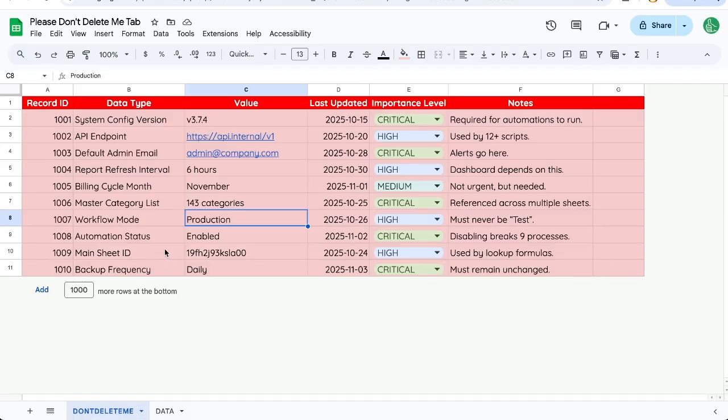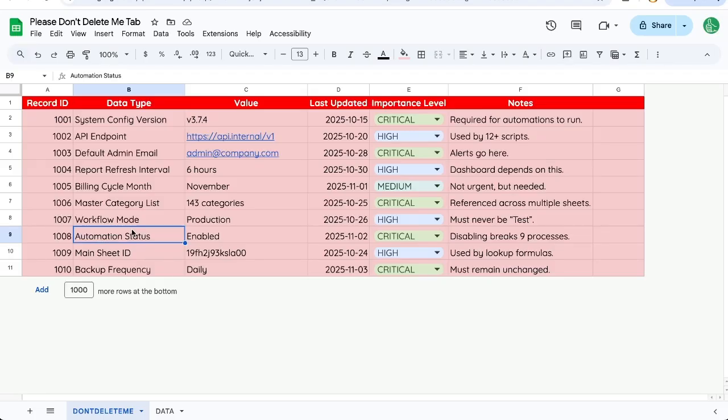Well, I'm going to share with you how to deal with this in a number of weird ways, because there is one big way where we cannot and sort of should not prevent exactly people from deleting a tab. And this is sort of one of those weird things about Google where you can do almost anything, you just can't do everything. I cannot give edit access to someone and have them not be able to delete a tab. But I'll actually show you a few workarounds for this exact situation.